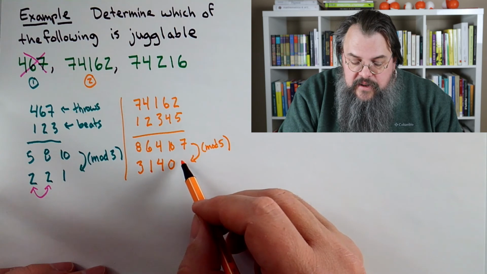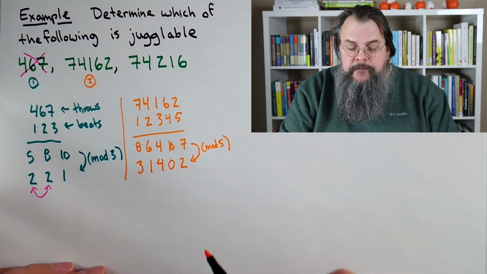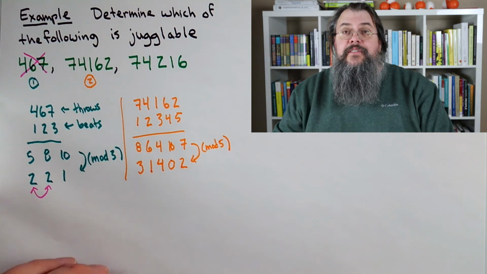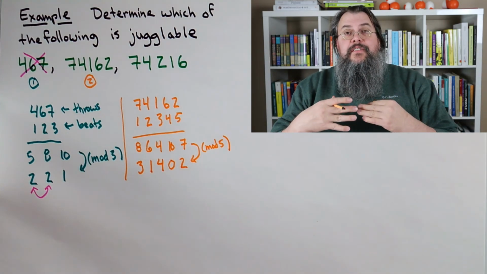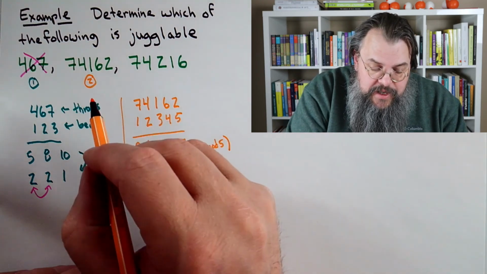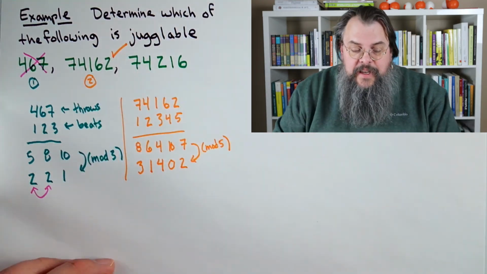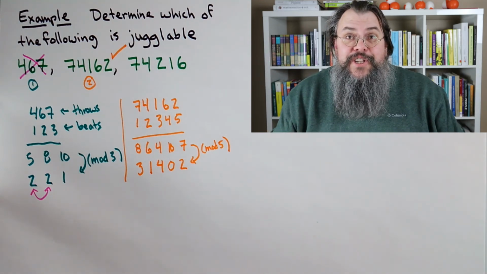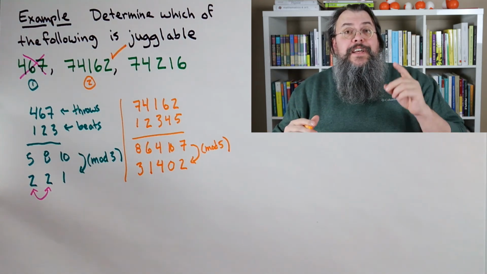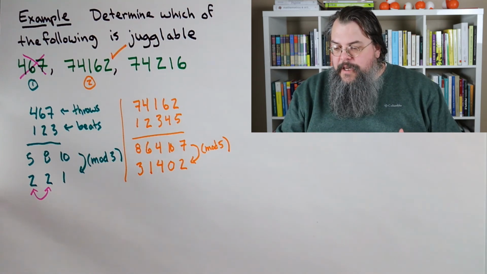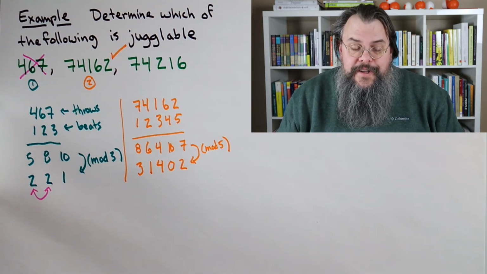7 mod 5, 2. And what do you notice? They're all distinct equivalence classes. None of these equivalence classes are the same, which means that this one is good. It can be juggled. Now, we're not claiming it's easy to be juggled, but we are claiming it can be juggled. And so, there we go. Something that perhaps we could learn. Maybe.